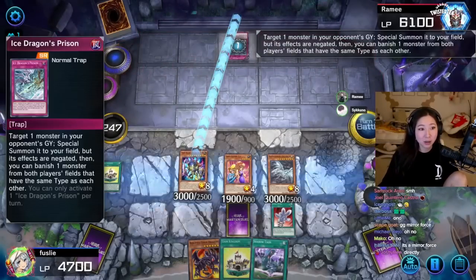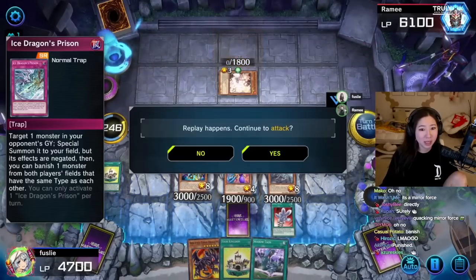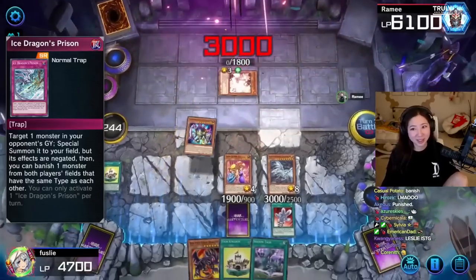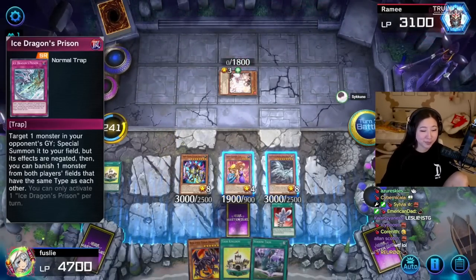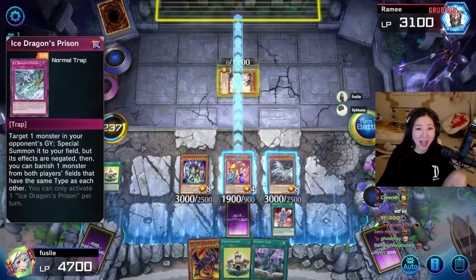Then, Ice Dragon's Prison. She has no cards in her deck. She literally has none. You haven't destroyed any of her monsters. She doesn't do anything. And even in defense position, it can't block because her toons can attack directly. Toon Gemini Elf! Use Twin Gemini! Attack!